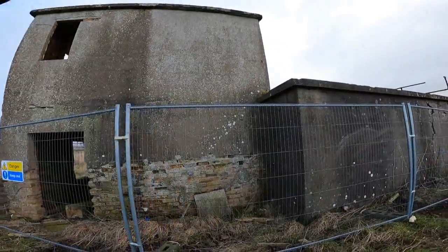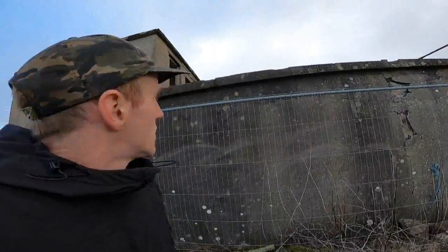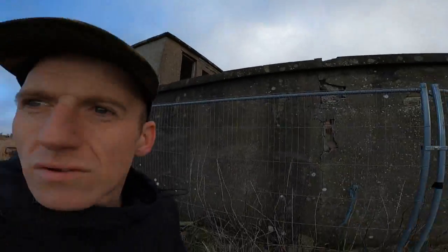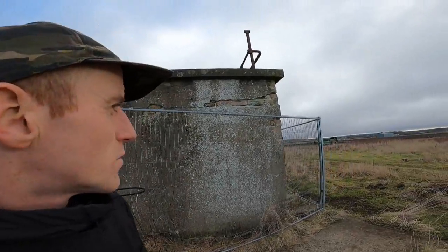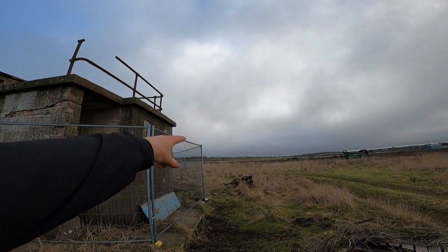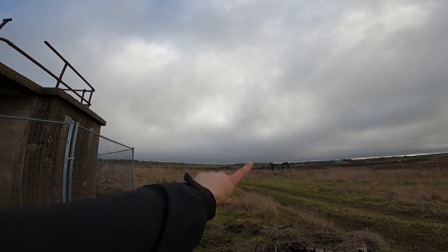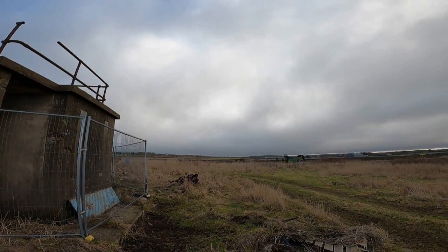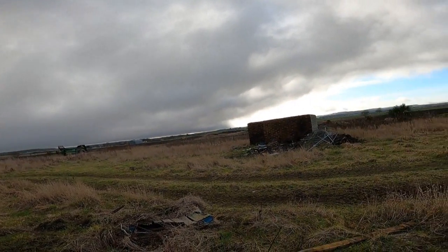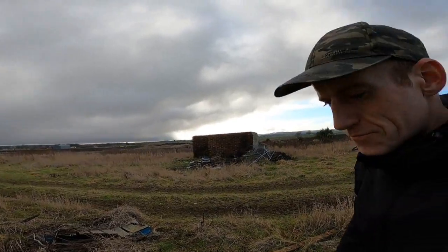Wow, this is incredible, folks. I forgot how big this structure was. You can imagine them up there. They would have had a fantastic view looking out all over the airfield, and one of the old runways leads way down the other side of the main road across there, where there are new sheds way in the distance. It maybe doesn't even come out on the camera. And then there was another runway leading pretty much east to west, I would reckon, roughly that direction.